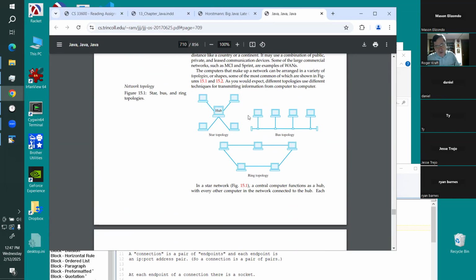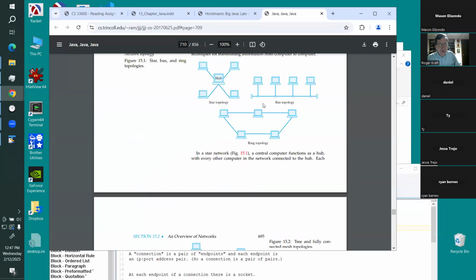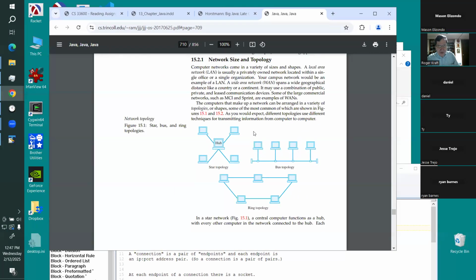Here this picture shows you lots of computers. In a sense, the network isn't just two computers. They're actually connected all together. And this is just showing you that you can connect them together in different ways. This is what we're not going to really worry about. It's more talking about the actual physical way computers can talk to each other. So these are called network topologies.